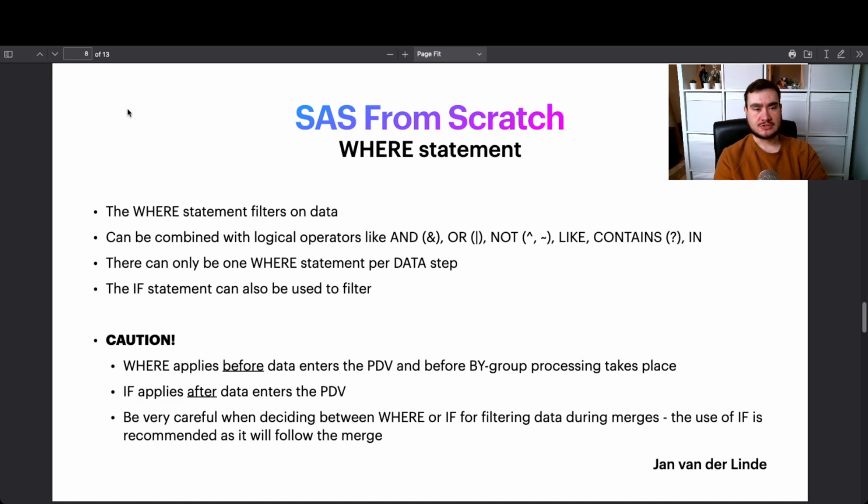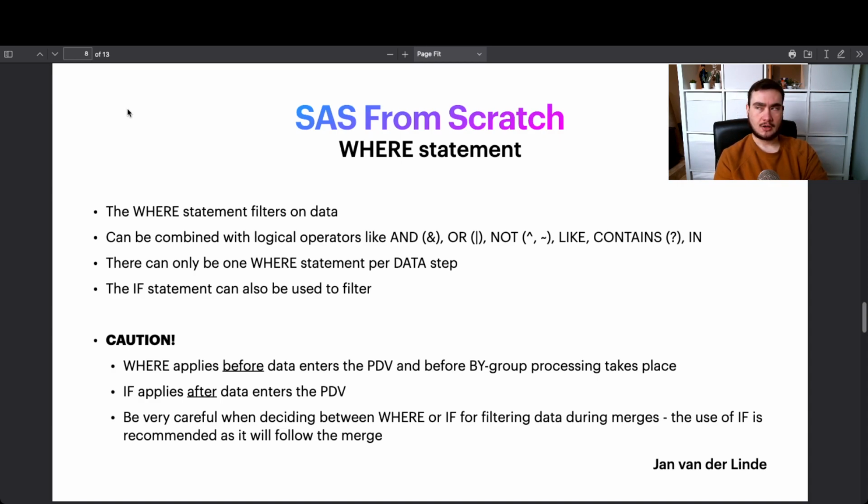You can use the contains operator. So let's just take a step back. The like operator would be something similar to SQL, where you can have wildcards. You could have the contains operator, which basically asks, is one string contained within another string?